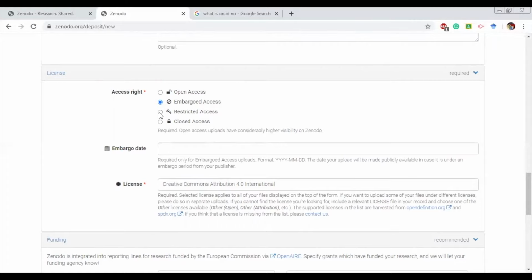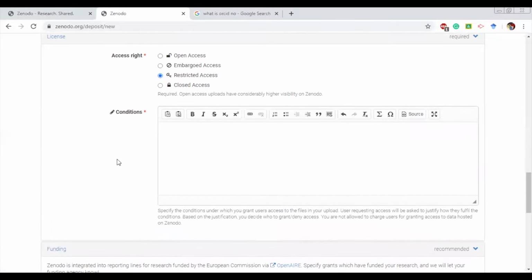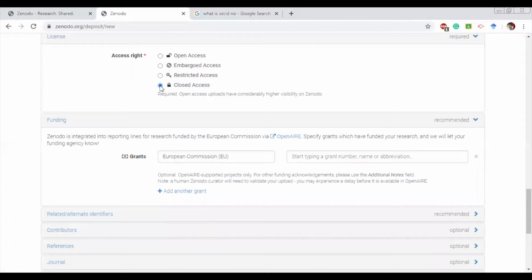If you want to give a restricted access to some of the institutions, you can write your conditions here. Some institutions, some people, you are allowed to write it here. And if you want to have a closed access, that means only the funders, fund association, or the companies in which you are working, you want to see that data, only they can see the data, then you can give a closed access.